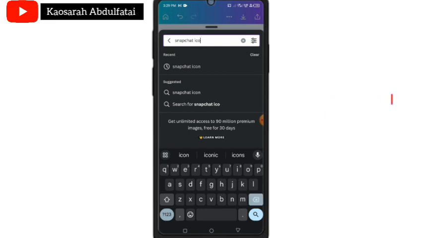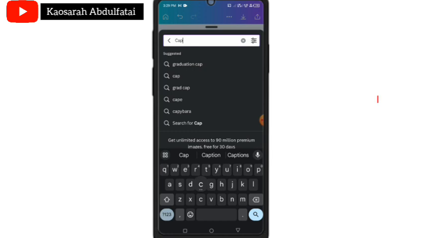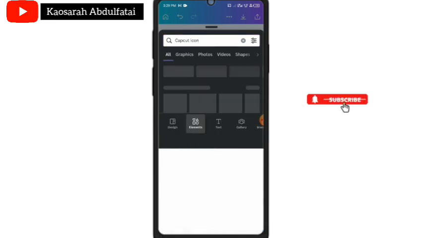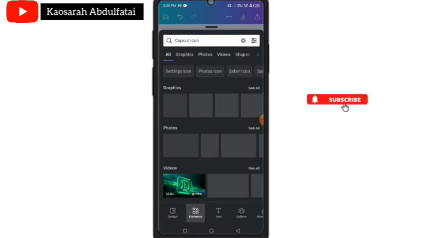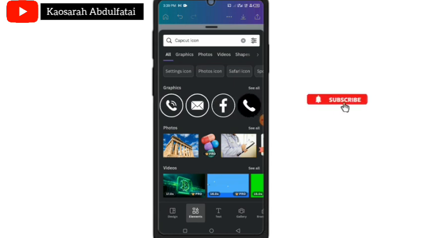Then the next one I want to talk about is CapCut icon. CapCut. Let's see if it's going to get CapCut. CapCut is a video editing app.